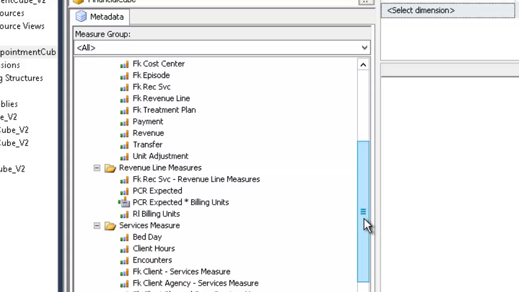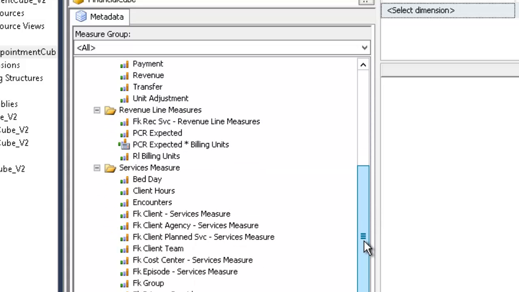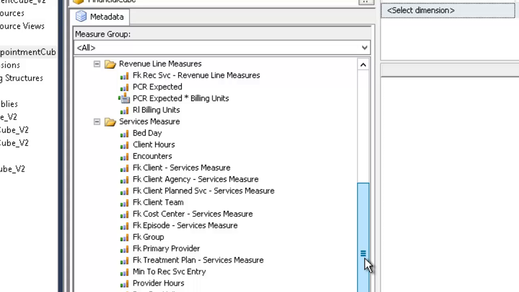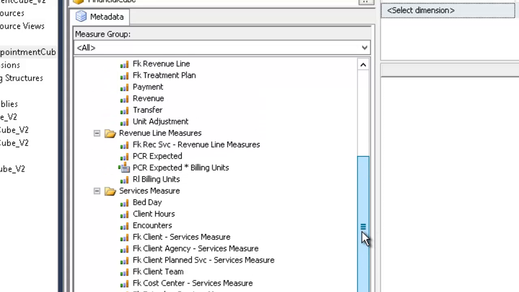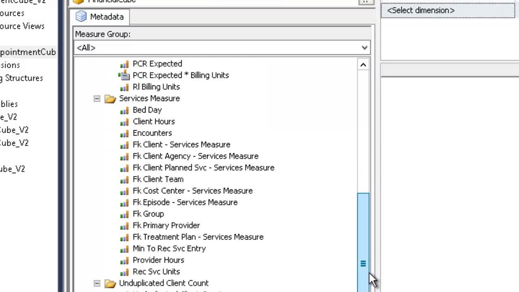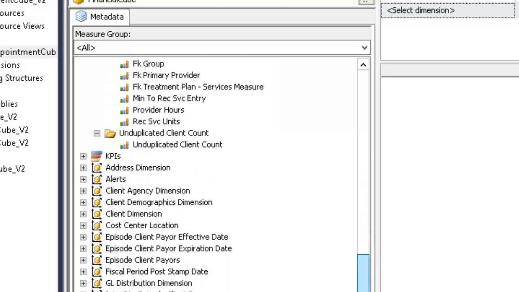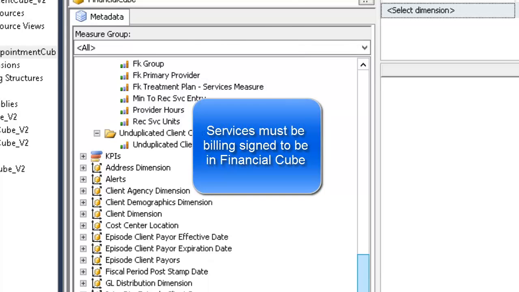Again, this would not be the perfect cube to be studying client demographics. We could look at revenue by client demographics, but if we're just trying to do a report to show the number of clients of a particular race or ethnicity or marital status, this wouldn't be the spot for it because it depends on transactions or at least billing signing of services within the system.